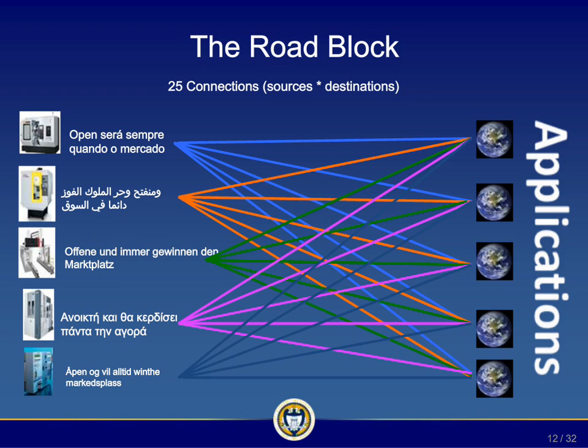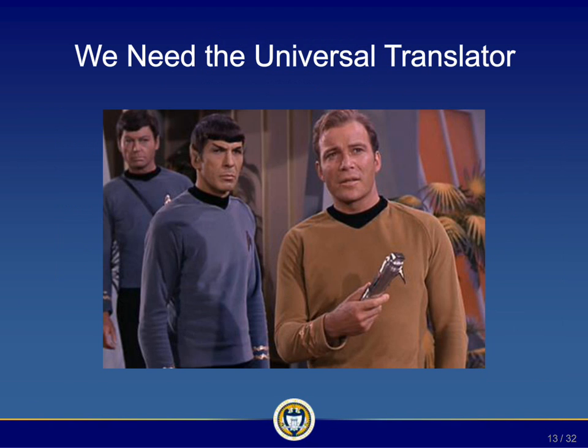And that is really starting to change. Again, our computers, we might have a Mac, we might have a PC, we might have a Linux system, whatever, but they all talk a very similar language when it comes to Ethernet and the network. And that type of connection is going to start to happen, and we're seeing that happen already. And really what we need, this probably dates me a little bit, but, Captain Kirk and the universal translator, right? Basically, you need a way to universally move the data around.